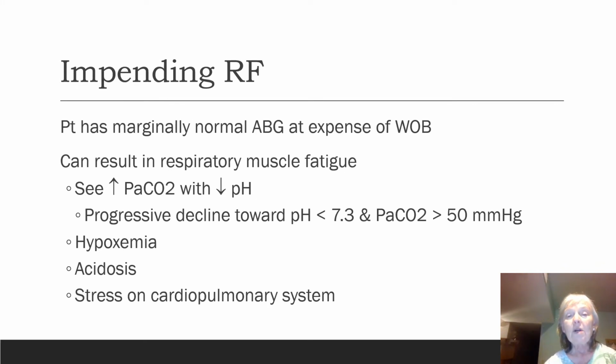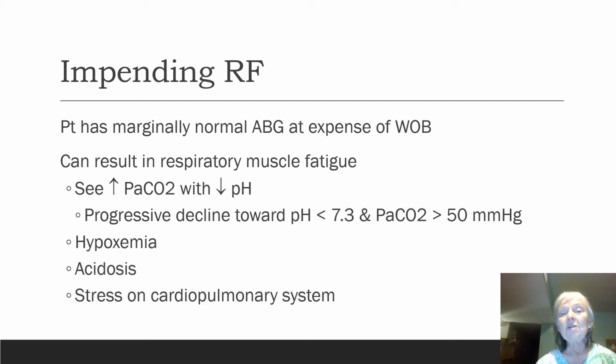So basically, what is impending respiratory failure? Basically, what's happening with this is the patient is breathing. Their breathing is beginning to slow down. They may have been breathing like 32, 34 times a minute. They're starting to get tired. And as they're starting to get tired, their ABG still looks fairly normal, but we start to notice that the pH is in fact going down and the CO2 is beginning to go up at that point.